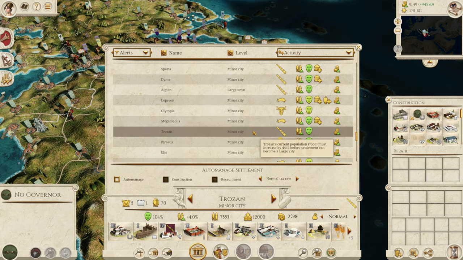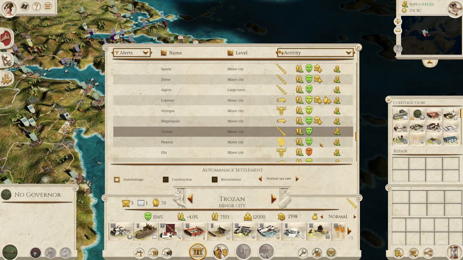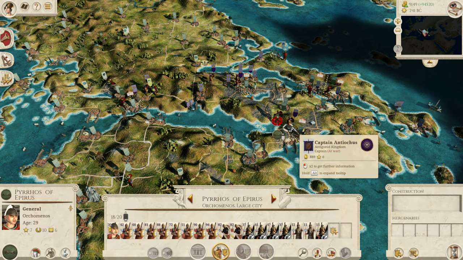Megalopolis, let's go for that. Trozan, let's go for the paved roads. Where are you, Trozan? You're not very useful. Let's leave that amount of cash in there for now, because we've got a few battles to do.